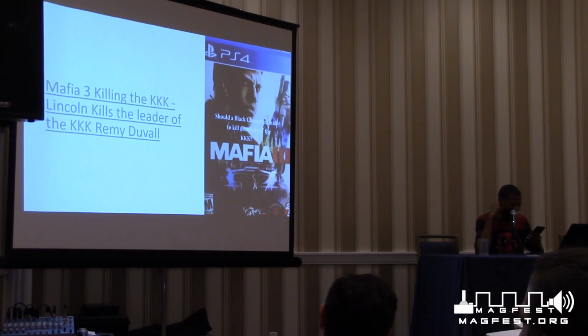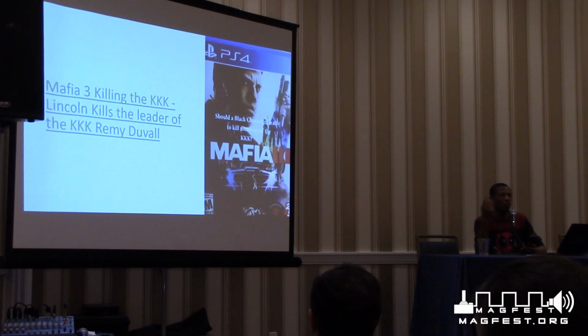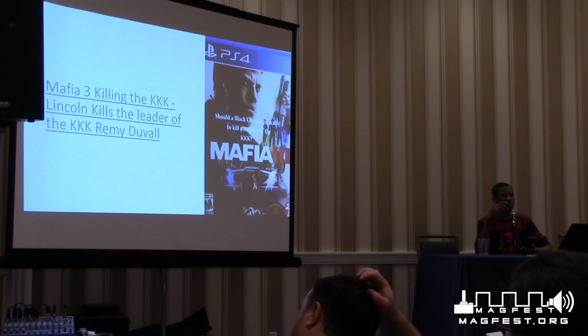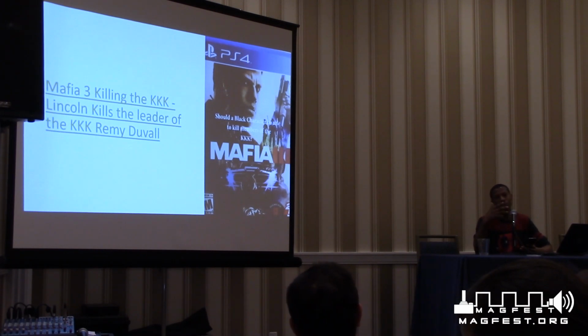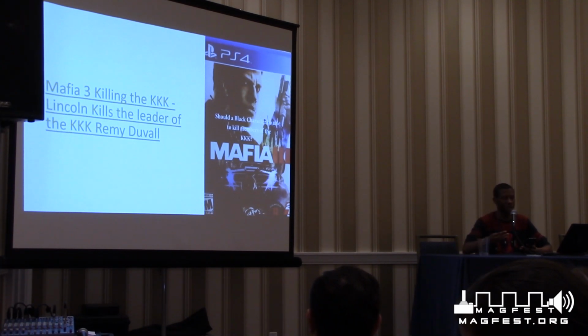So this is actually an article that I wrote, "Should a black character be able to kill members of the KKK?" It's an article I wrote because around this time, there was some controversy around a particular gameplay mechanic in which people found out that you, as Lincoln Clay, can kill members of the KKK. And there were people that were pretty upset because they were claiming that is historically inaccurate.